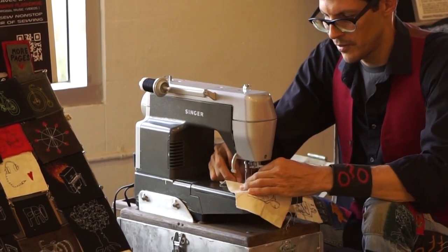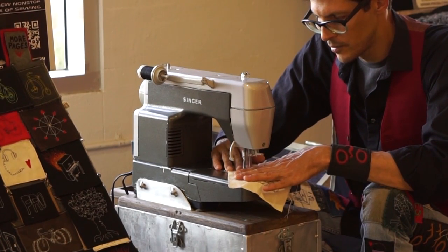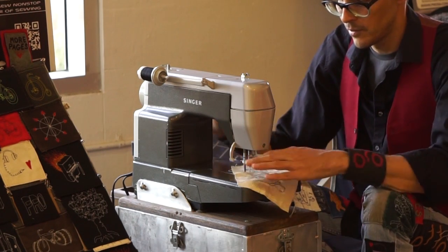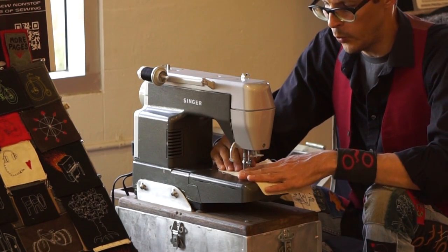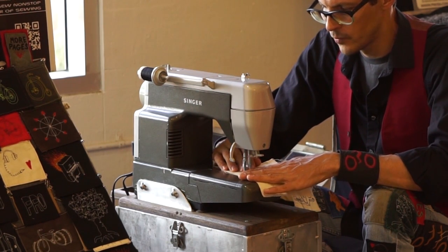I started sewing on shirts, ties, and dresses first. So I would just pull this bicycle cart around, and it was like a little mini boutique. I'd sell the shirts, ties, and dresses on the road. But I kept on thinking that I needed to have the sewing machine present for people to see how it was all happening. So I needed to make some portable sewing machine, and I was already into solar energy, and I was just like, okay, I could make a solar-powered sewing machine, and people can see everything, and I'll be there to demonstrate what's happening.